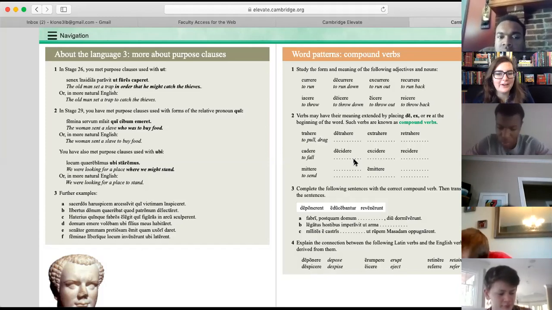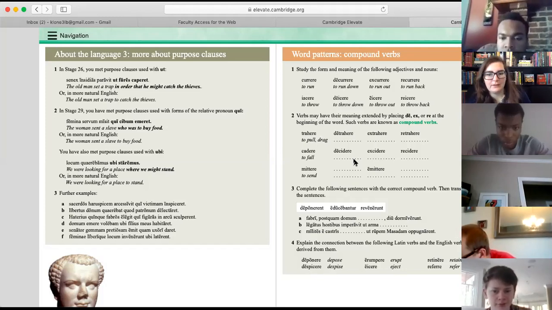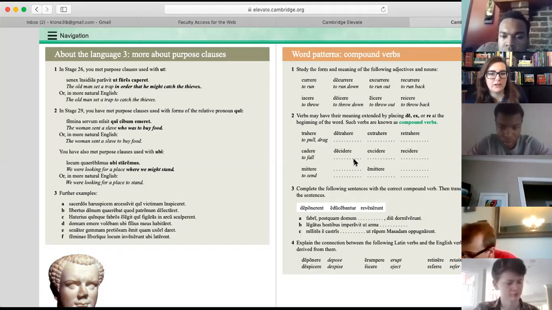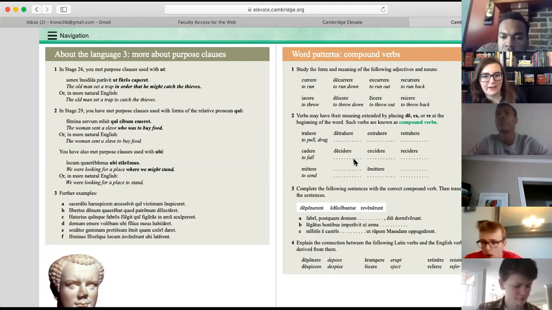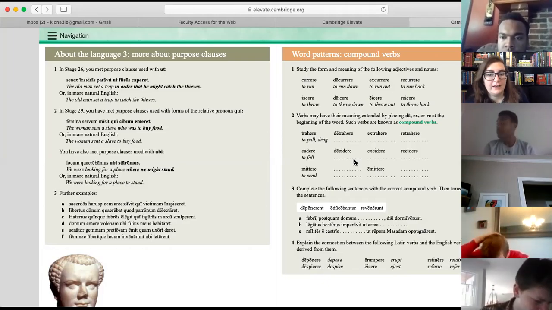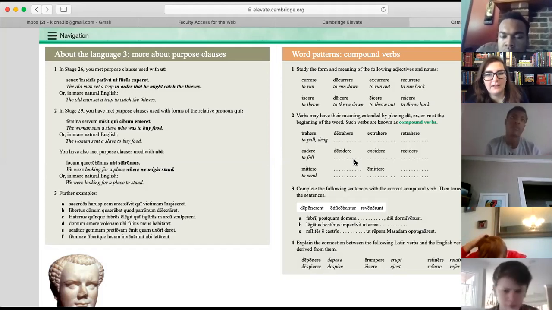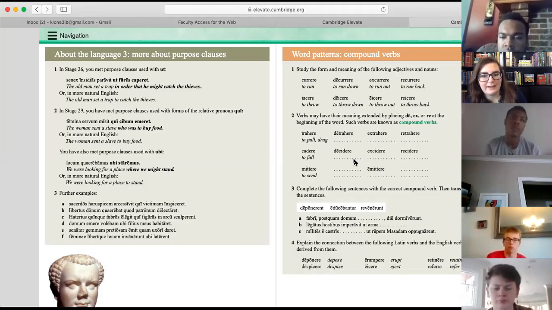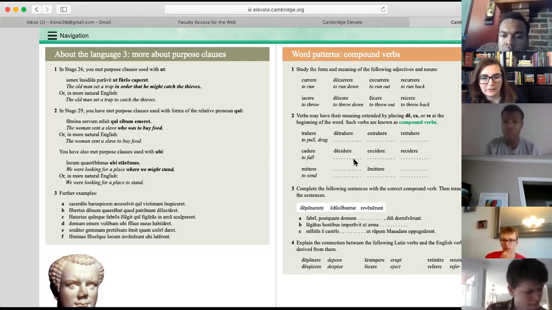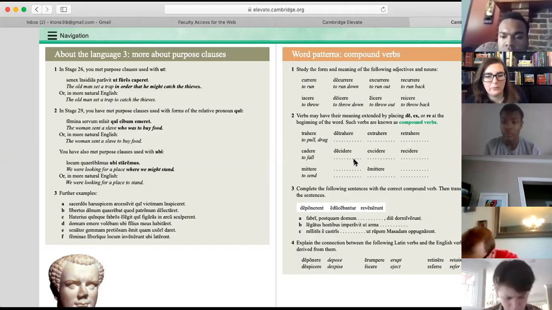All right, you know what? I'll take the first one. Fabri postquam domum blank diu dormiverunt. So the craftsmen, after they blank home, slept for a long time. What do you think it is? After they put down home? After they led out or were leading out home? Or after they led back home? Or arrived back home? The third one. I think it's the third one. I think you're right. So after they arrived back home, revenerunt.